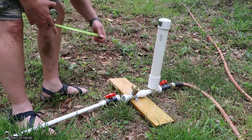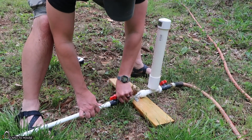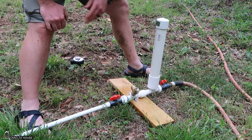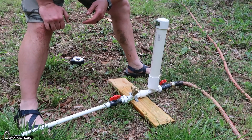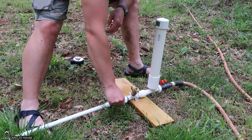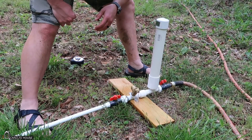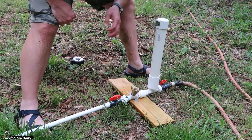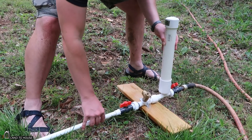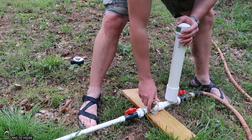That's about 10 inches. I don't think this is going to work, but we'll give it a try. It is very, very slowly cycling. And as you can guess, it is requiring a lot more water to operate. Let's drop it down about 2 inches. So that is approximately 1 foot of input head pressure.